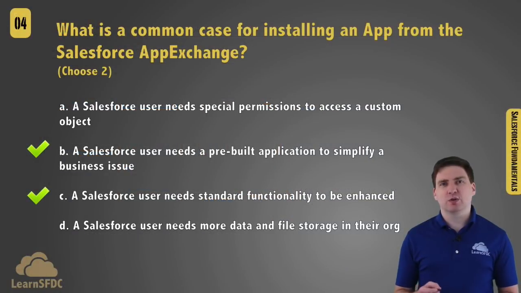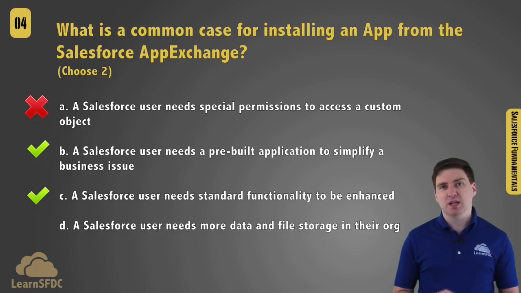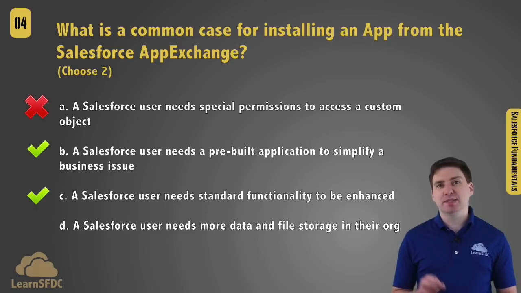Now let's look at the incorrect answers. A is incorrect because special permissions to access a custom object are given through either a profile or a permission set. Profiles and permission sets cannot be downloaded from the Salesforce Appexchange. They can only be assigned through Salesforce's setup by a user with system admin access.